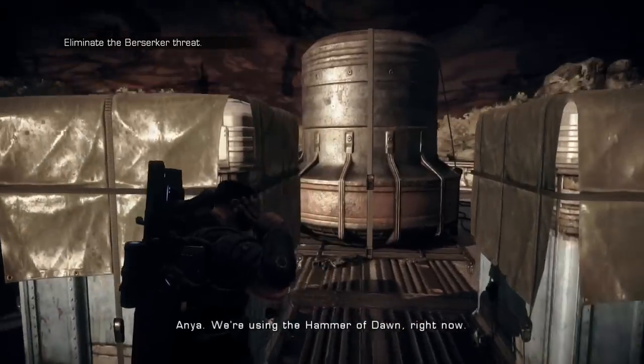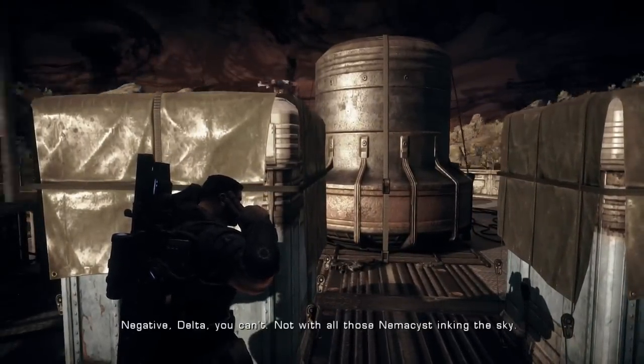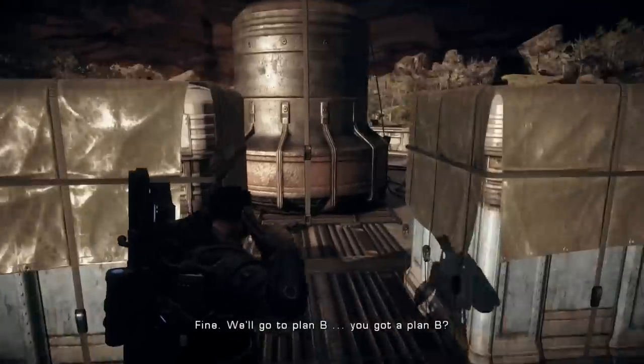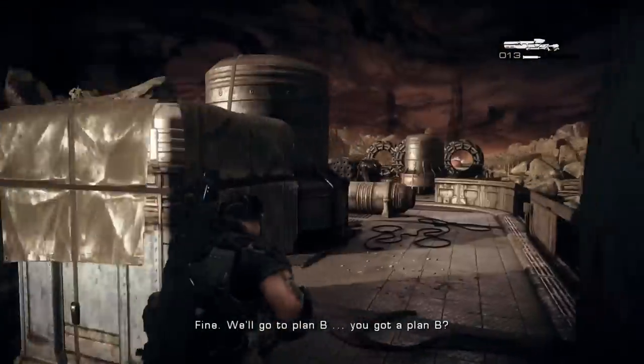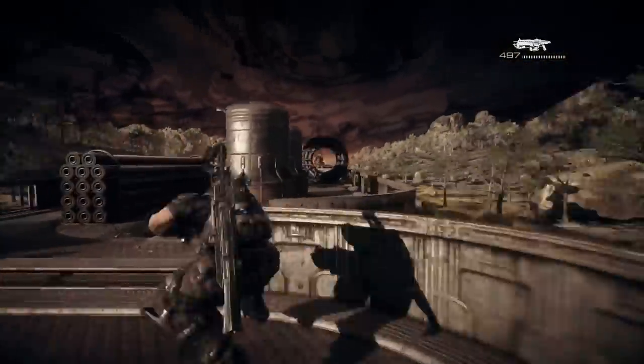Anya, we're using the Hammer of Dawn right now. Negative, Delta, you can't. Not with all those Nemesis stinking up the sky. Fine, we'll go to Plan B. What? Hell no. Shit. This is gonna be messy.